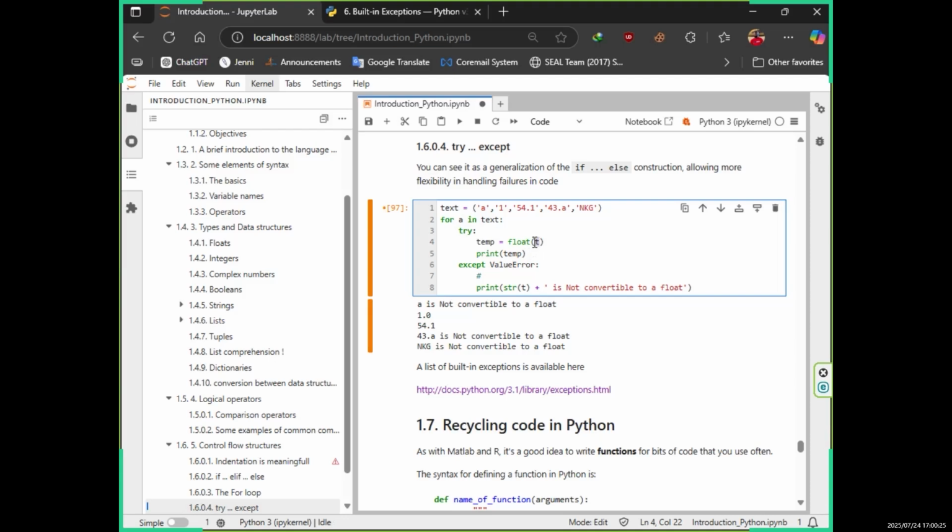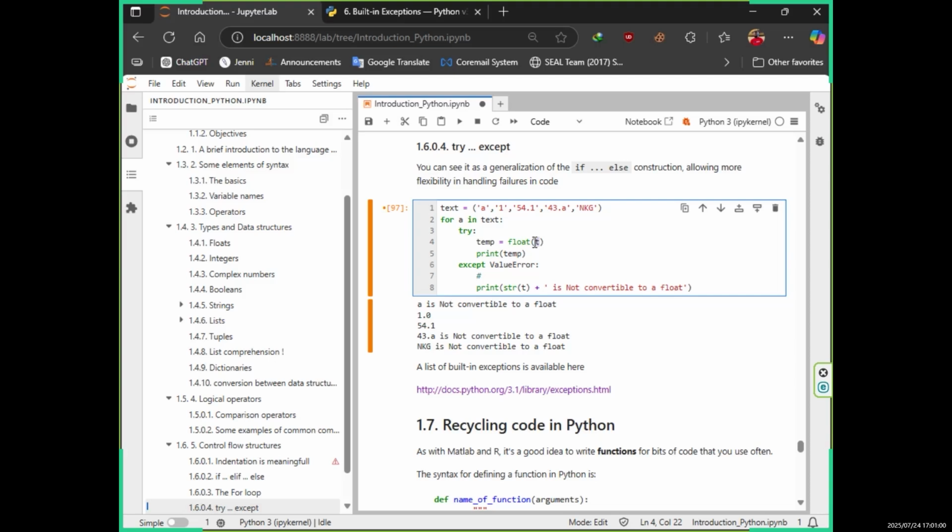Now I need to go through each and every individual item in this list. So in the for loop, this one is the looping index. So I can assign a variable in here. If I assign a, okay, now what will happen? In, I can say text. If I say text, what it is doing is saying, okay, a equal text 0. For the very first time, it will be a equal 0.